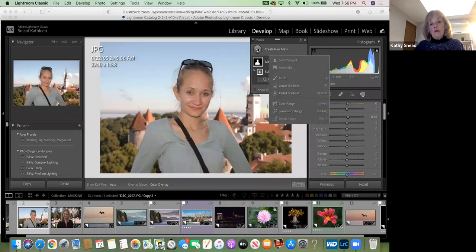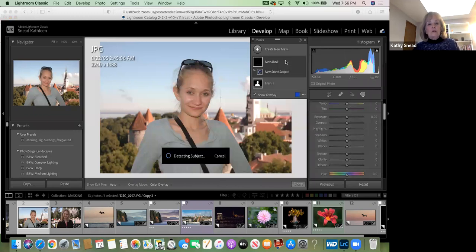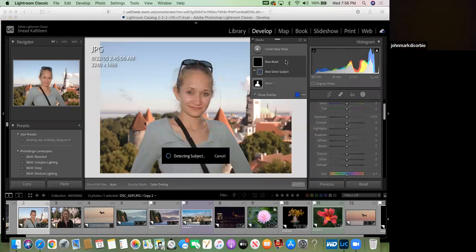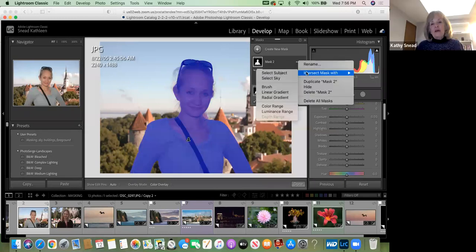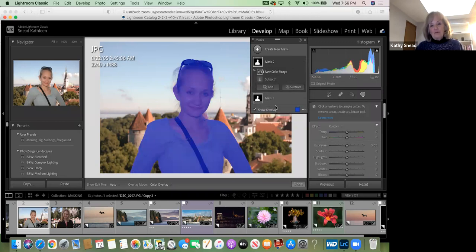So create new mask. I'm going to do select subject again. I'm going to do the blouse first. This is really fun. We're going to intersect with a color range. We're going for the blouse. So I want to get a good one right there. Get her face.